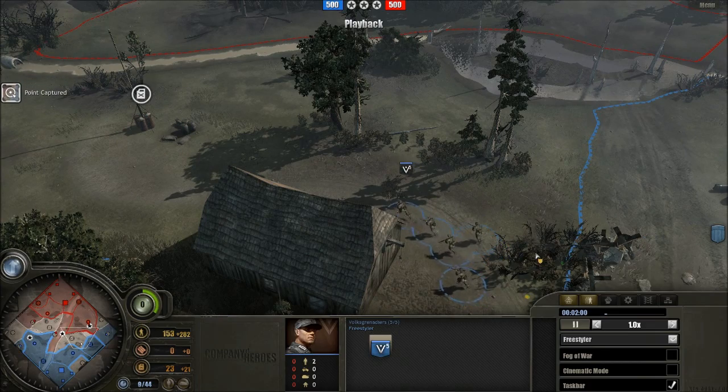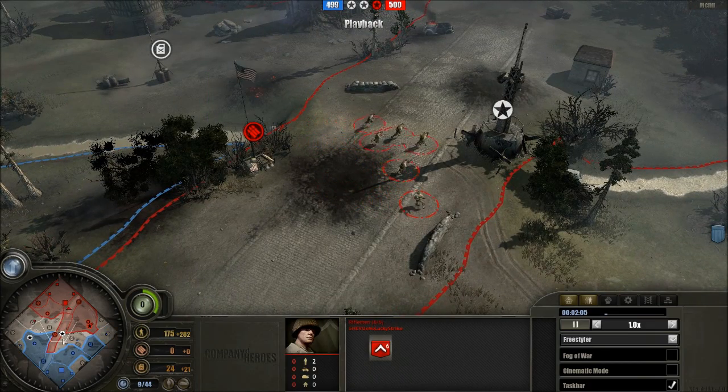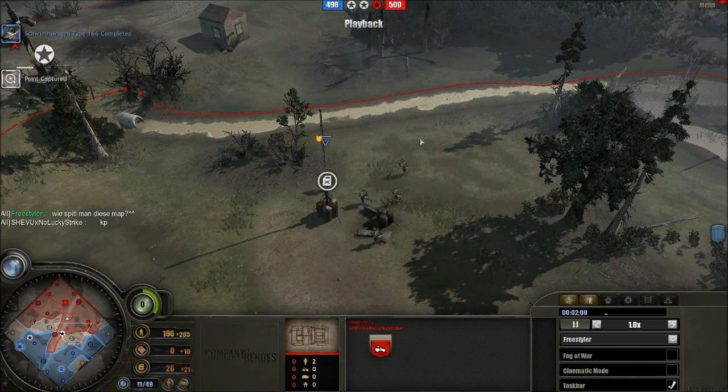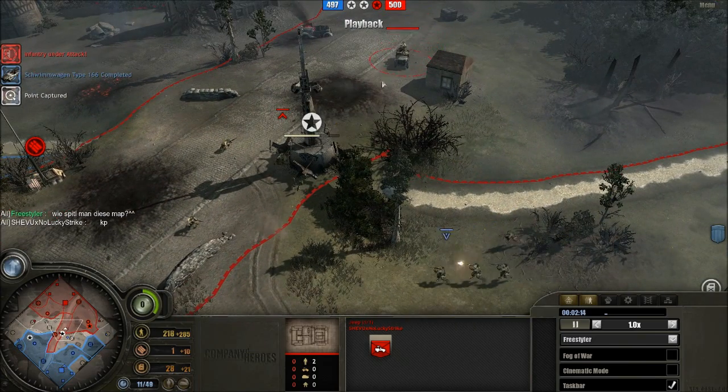We are seeing the Falcons moving out. We are seeing a Schwimmwagen coming out second for Freestyler. Rather than moving about there so far, no real engagement. About second as well from Noluckystrike. In that sense, they're rather close, each sort of mirroring each other right there. Falcons moving up, and there we go.